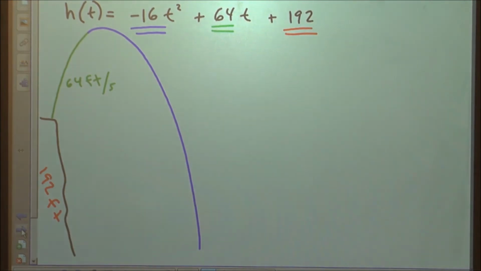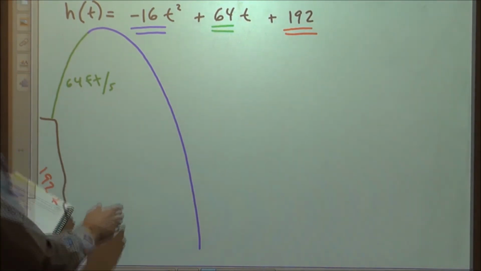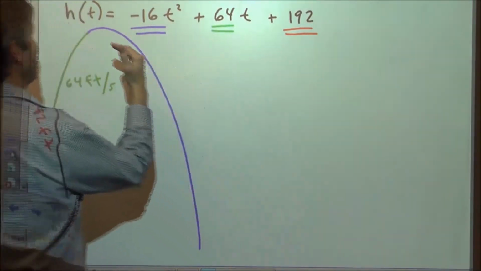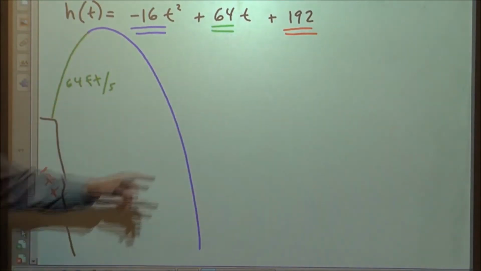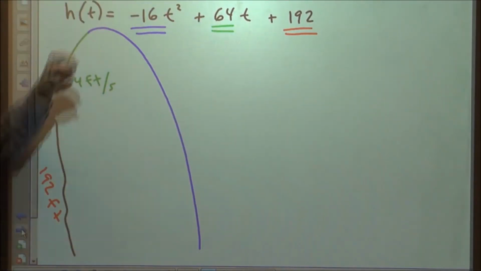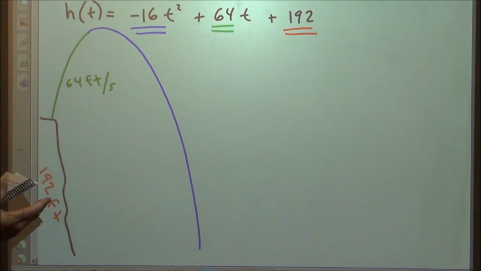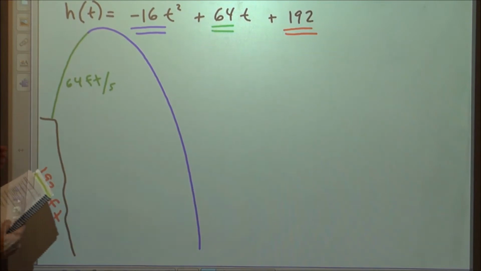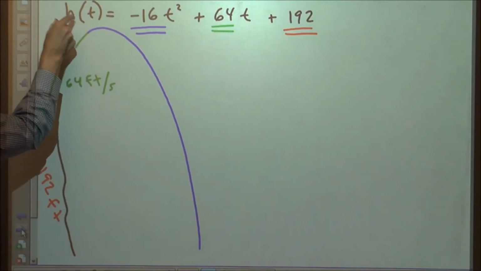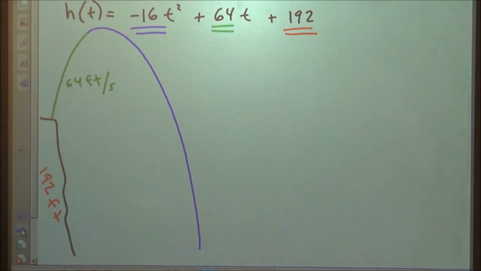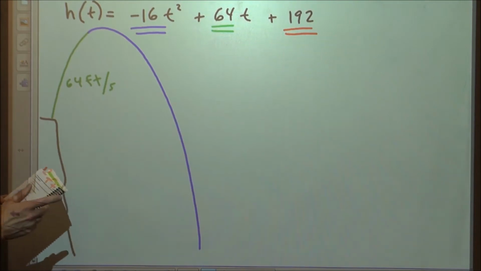If you want to grab your workbook for section 8.6, we're going to quickly go through a problem. If you see this as your function for height after t seconds, 192, height of the cliff, upward velocity, and the force of gravity. So there's your function. That's like part A of number 1. Find the time at which the object hits the ground. If you set this height equal to 0 and solve, then you're going to know when it's going to hit the ground down here at 0.